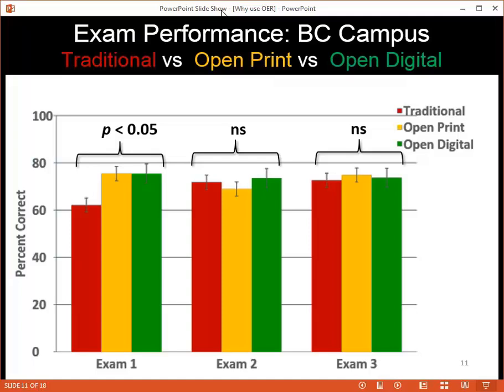The only place that there's a difference is in the first exam. So notice that in the first exam, the students that had the traditional book did worse. And one can hypothesize that it's likely due to the fact that they may not have gotten financial aid, so haven't purchased the book, or they haven't quite settled on which classes they want and haven't bought the book for that reason. So odds are the reason for that is the students haven't gotten the book yet, and so aren't doing as well. So in conclusion, what this shows is that with the open books, students do as well or better.